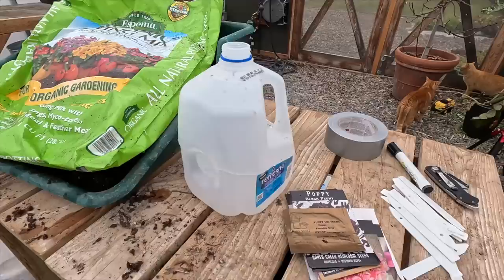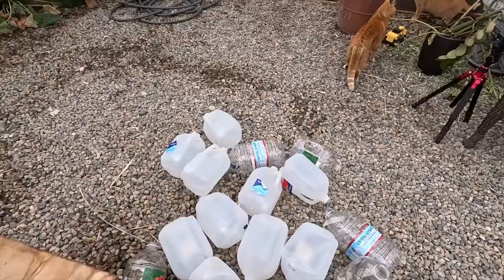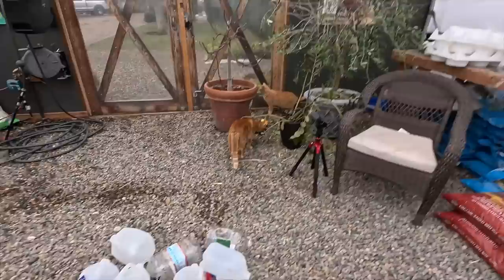Anyway, like I was saying, it's a very low commitment, low maintenance, super easy way to start seeds. And it's very inexpensive as well, because what we're starting seeds in are these jugs that we're recycling. This is a water jug. I've got a small collection right here. You can use orange juice containers, milk containers, anything that will allow light in. So it can be kind of like this milky color, or it can be clear.